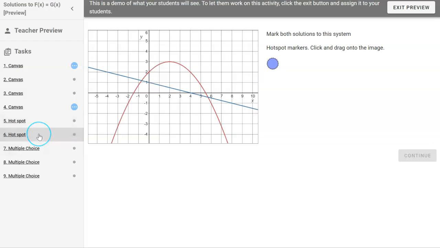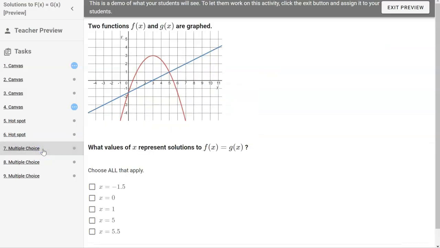Same here. Notice we have a nonlinear function. You might even ask them, what's that called? That is a quadratic function. We call it a parabola, if they may not know that yet. And then here again another parabola, or a quadratic function with a linear function. And so since it's curved, there are more solutions.